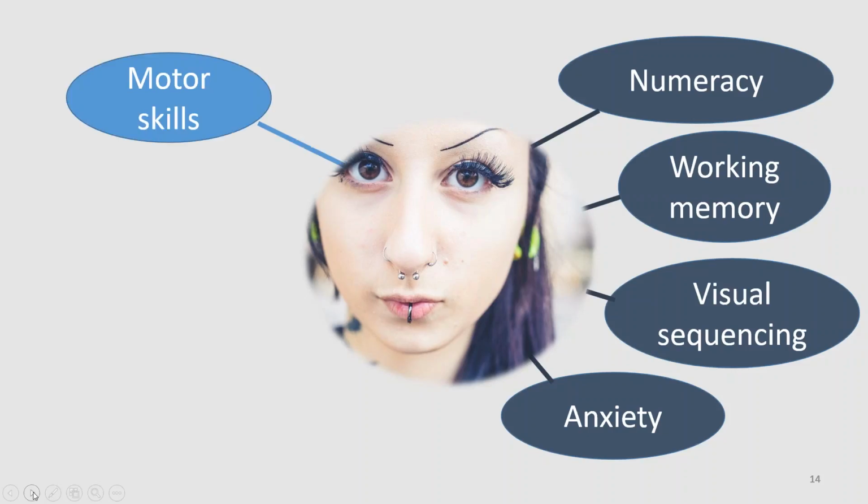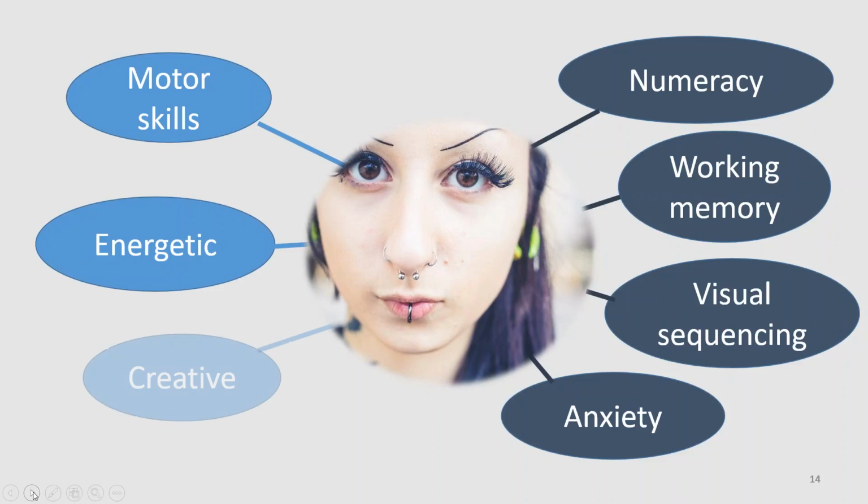And alongside those particular weaknesses, we know that she has great motor skills. She's good at football. She's extraordinarily energetic and creative. So let's build on those strengths with Phoenix and identify the challenges and offer her the support that she needs. And again, we'll be looking at classroom strategies that will make a difference to Phoenix in her post-16 setting.